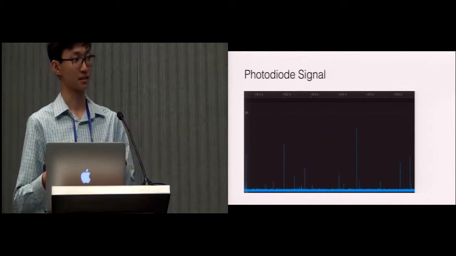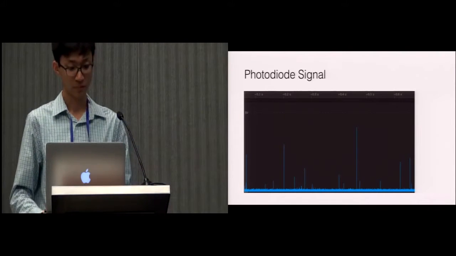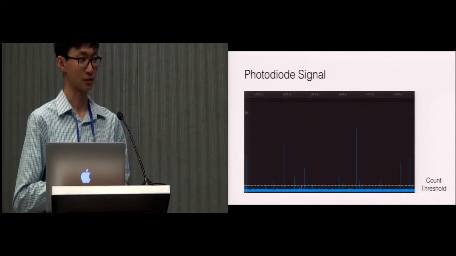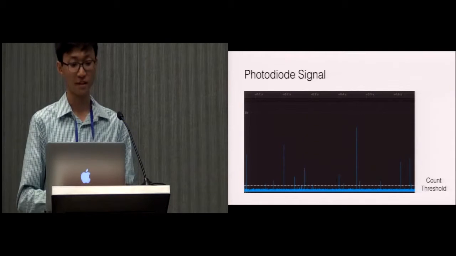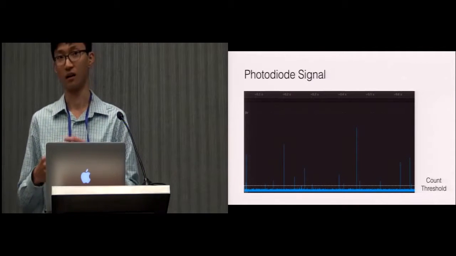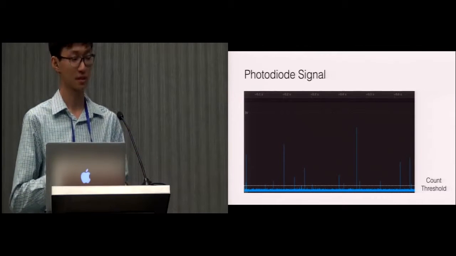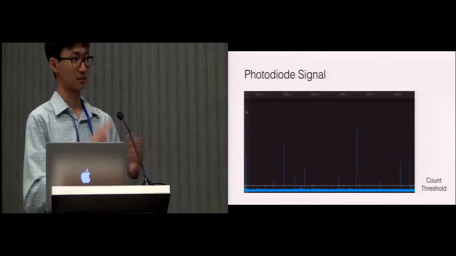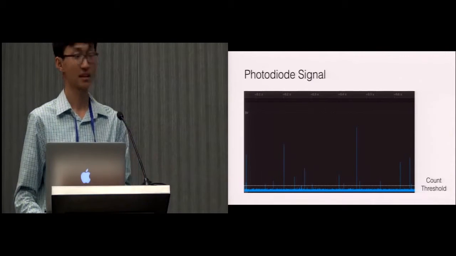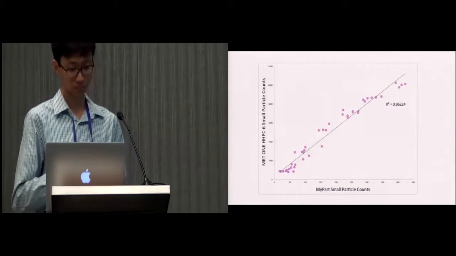Right, so this is a typical signal trace seen by the analog to digital converter after it's gone through several stages of amplification and filtering. To count particles, we use a very basic scheme to just pick a count threshold above the noise floor. More advanced techniques can certainly be used, for example, those that consider the pulse width, those that consider the signal in the frequency spectrum, and also those that consider the signal at various points of its amplification. But we found that with this technique, we can actually get fairly good results.